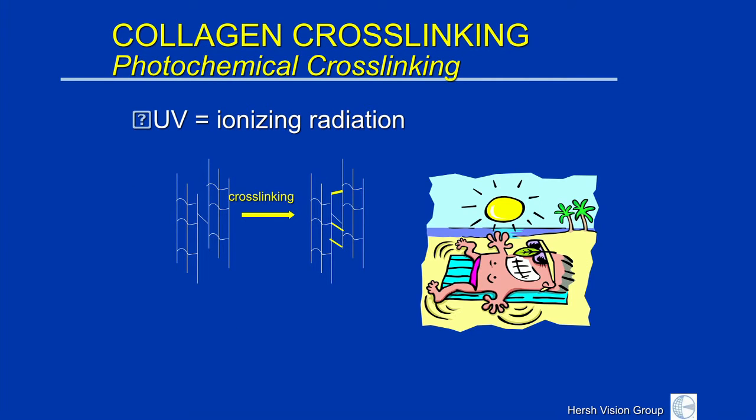How do we do this? Ultraviolet light inherently is a cross-linking agent. It's the reason you get wrinkles in your skin if you get a lot of ultraviolet light exposure. So if you've grown up holding the aluminum foil and greasing up in olive oil in front of the sun, you tend to get more wrinkled as you become older. That's because the skin on your face becomes cross-linked and more rigid and tighter, and those tightenings become the wrinkles that you get.